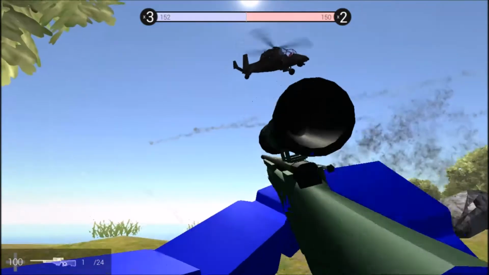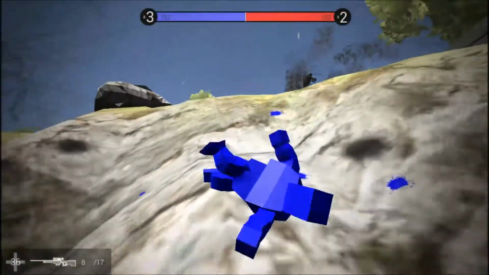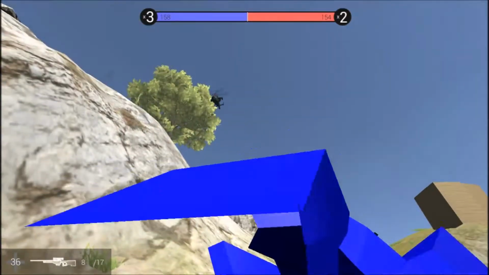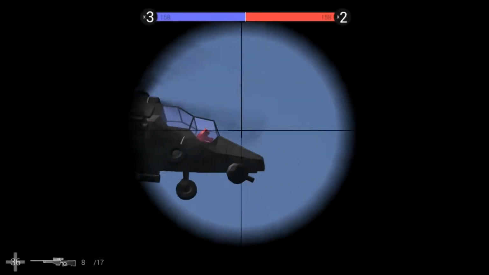Alright, okay. He's moving. He's moving too fast. Reload, reload. He's hit. Please, no one shoot him with the RPG. Oh, damn it. Please, no one shoot him. Come on, get up, get up, get up. Oh, no one shooting him, that's good.